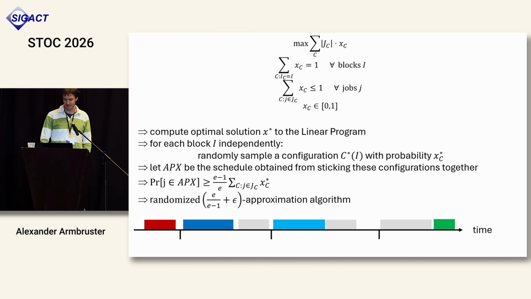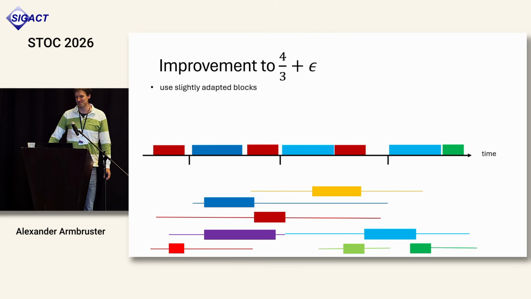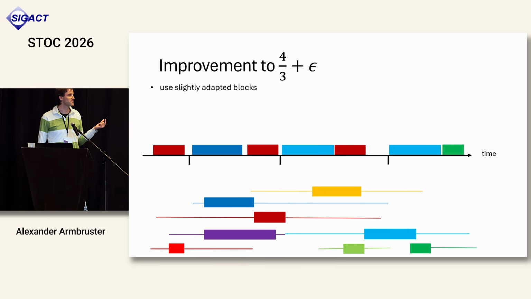And for that, we use a very similar approach. So we also start with a block decomposition, kind of as a black box, but we have to modify it, and I won't go into detail about what modifications we make there. For the purpose of this talk, just think of what we just had. Now, the issue was that we were kind of unlucky because we got one job 3 times and another one 2 times. So in some sense, we got 7 jobs, but we have too many duplicates, which cost a lot in the approximation factor.